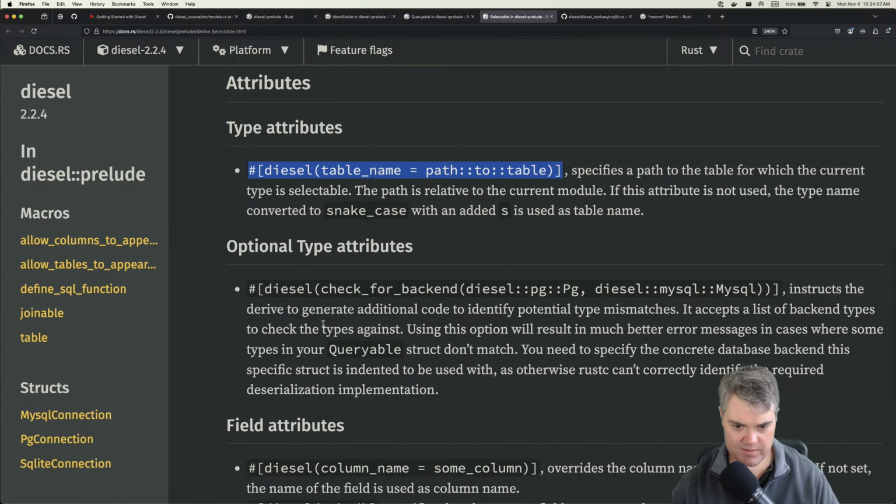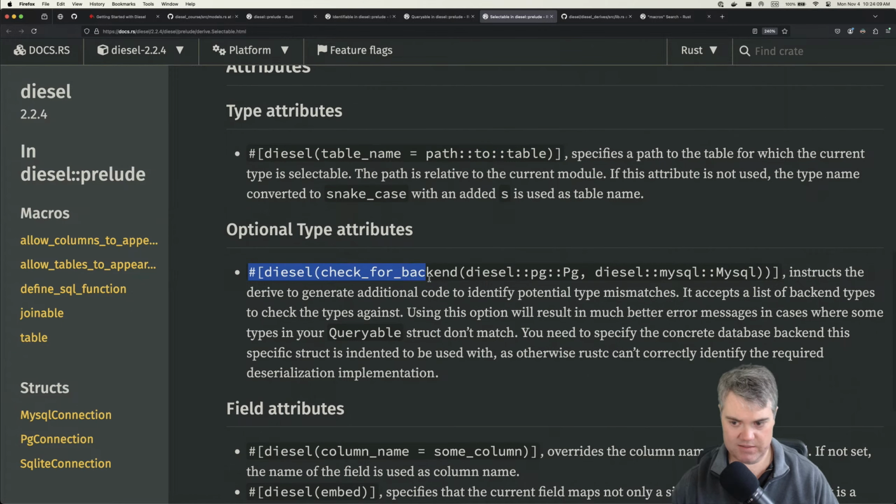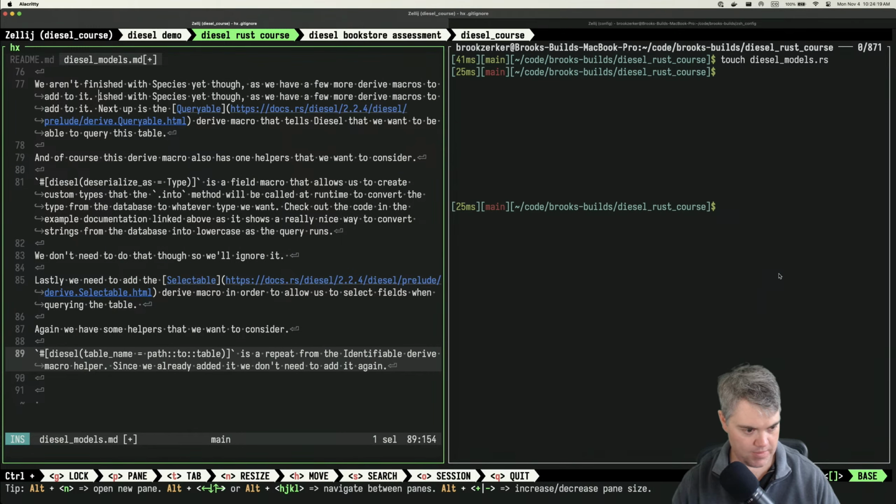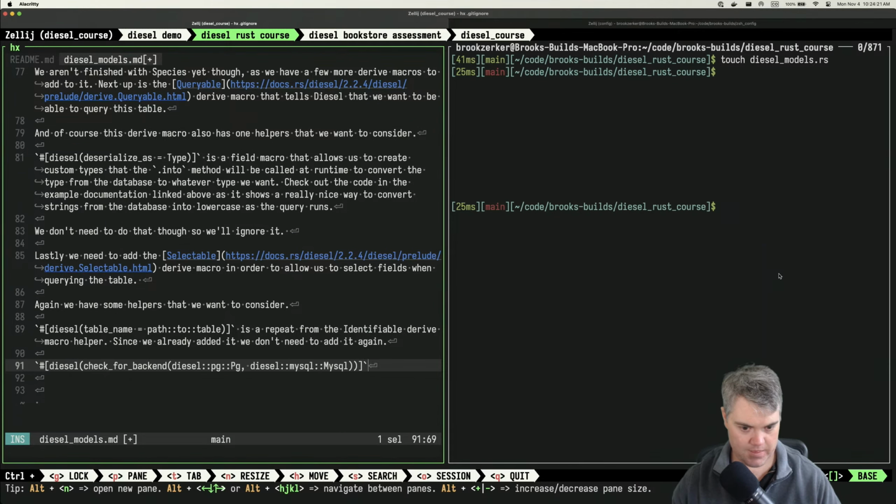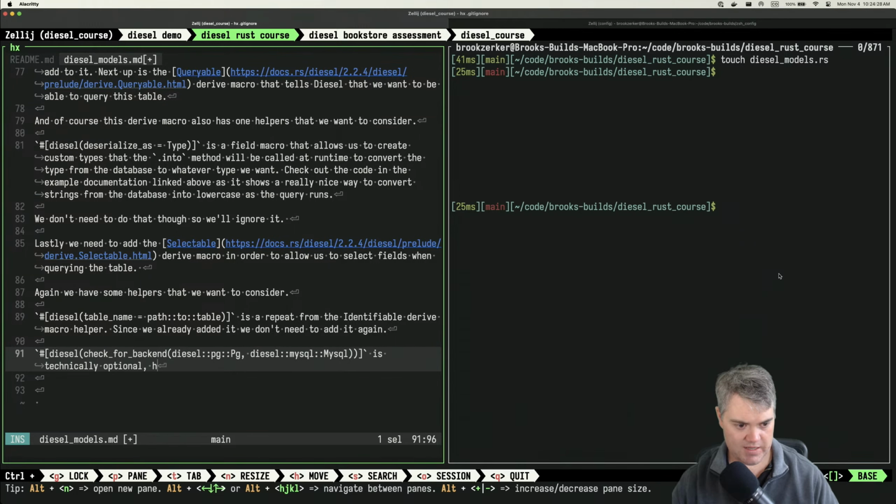Okay. check_for_backend is technically optional.